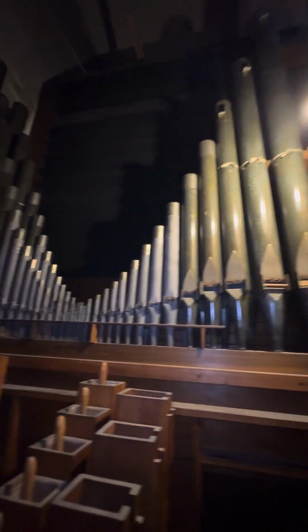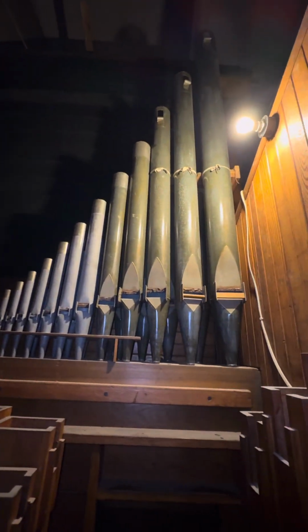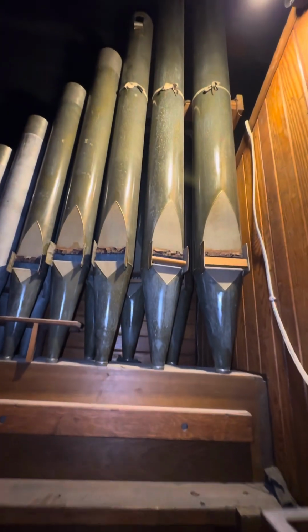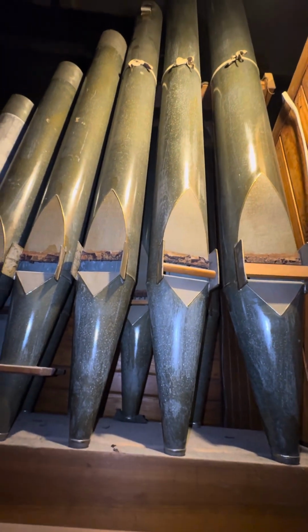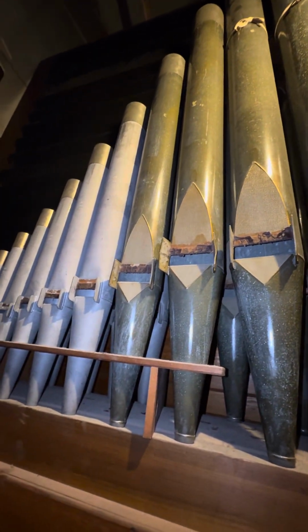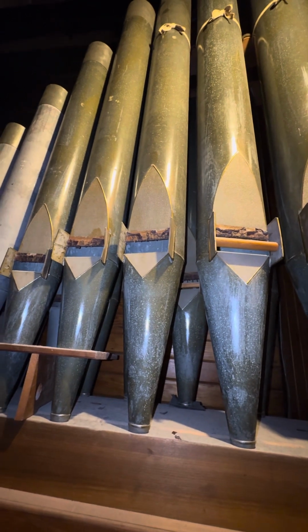Right in front here, you see the first open diapason, and this diapason is of 37 scale, which is absolutely huge. You can see that the leather on the lips is rotting away. It's actually falling into the windways and causing some speech problems.